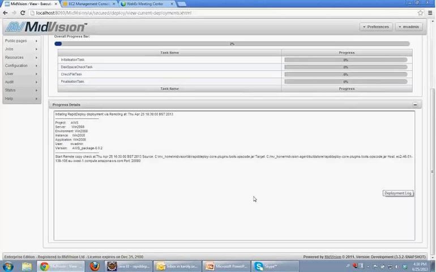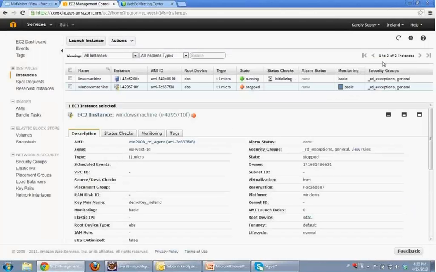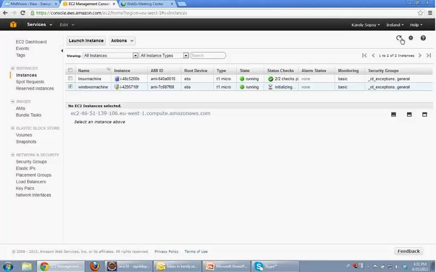So now I check. It is especially slow today, the AWS. It is starting up.